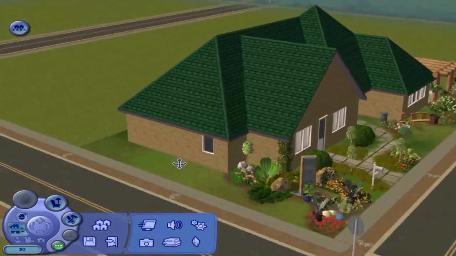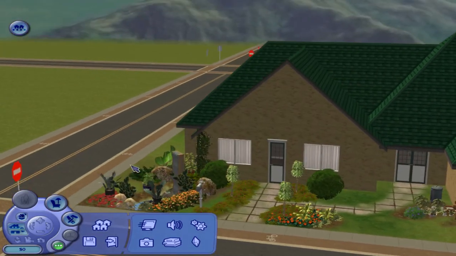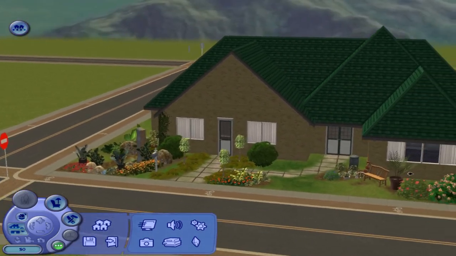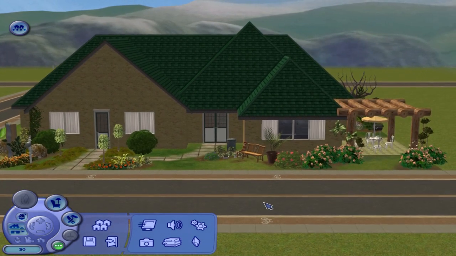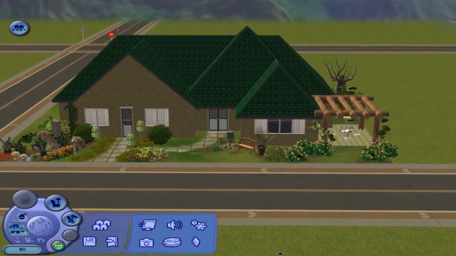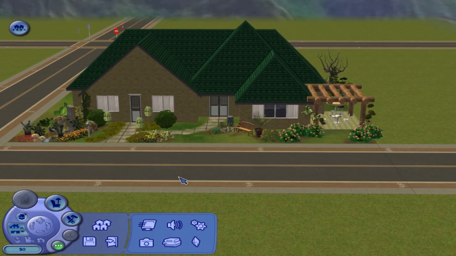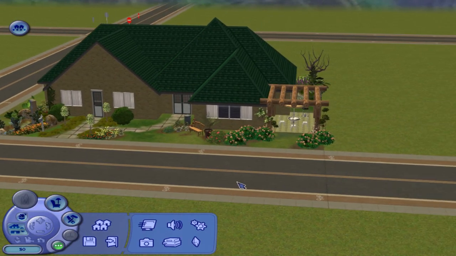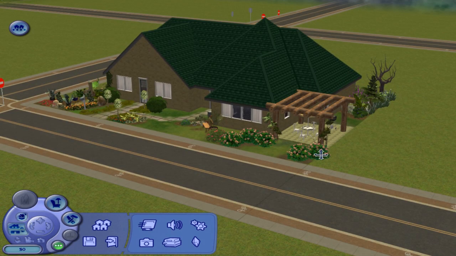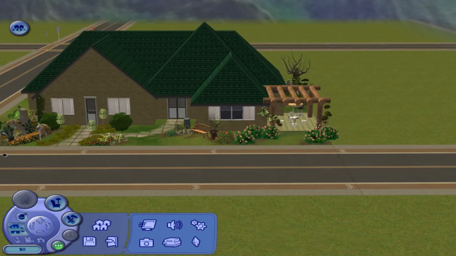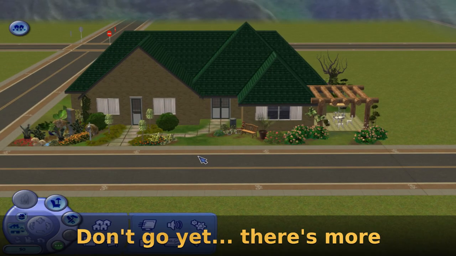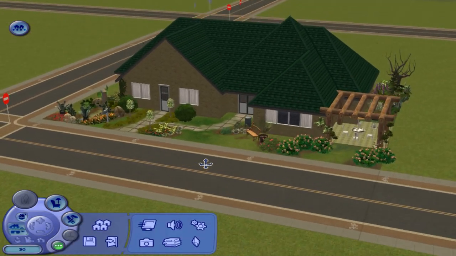It's overwhelmed. Okay, but I would say this is probably the house of an old lady who loves gardening and she doesn't have a lot of space, but she's pouring her heart and soul into the part that she does have. So that's what I would say this house strikes me as. Okay, so I hope that I gave you guys some nice advice.